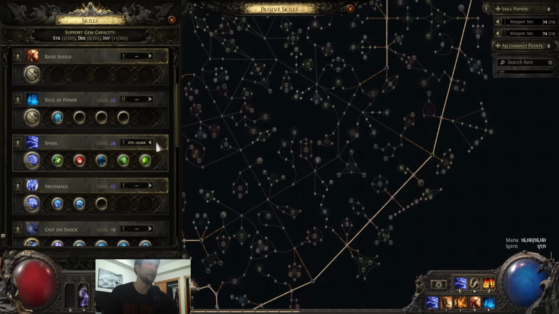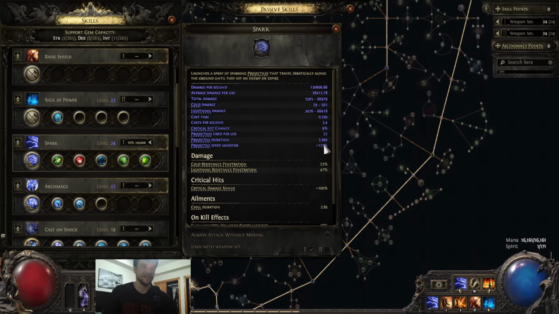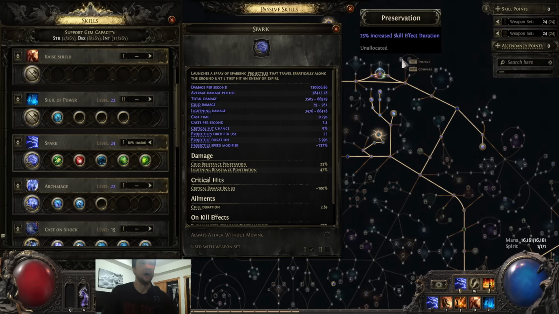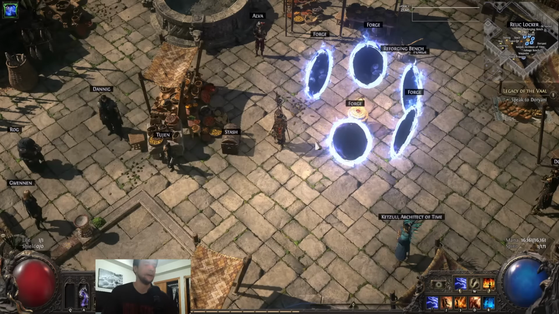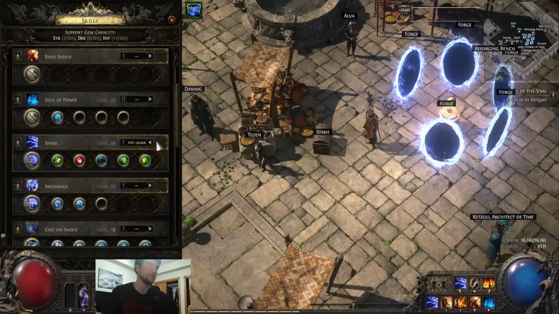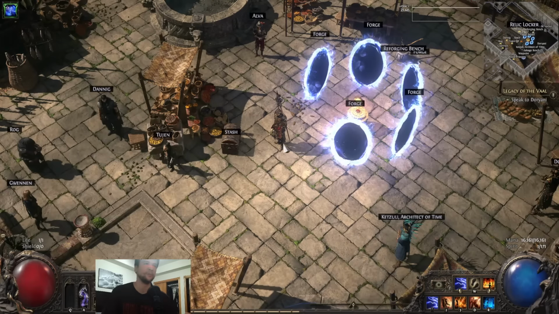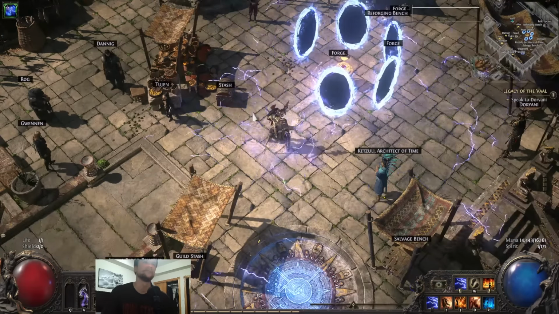For example, I have a 6-second spark duration right now without the spark nodes. If I really wanted to, if I take these, it's a 7.5-second duration, which is complete overkill. And I have my projectile speed higher too. My spark projectile speed now is plus 137 because of Adorned. So I'm doing funny Adorned stuff now.